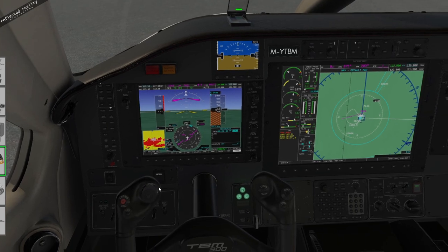I'm just going to check the trims. So I push forward on the electric trim and then interrupt with the AP to make sure it stops. Similarly, go the other way, make sure it stops and it's in the right band. I'll do the same with the aileron trim, cycle it both ways, make sure it responds, and make sure the AP trim button disconnects it, and the same with the rudder. Fairly straightforward to check the trims on the TBM. Check the autopilot out.